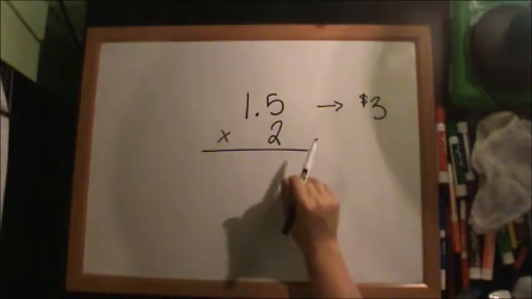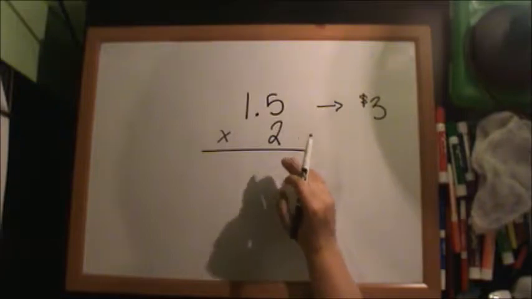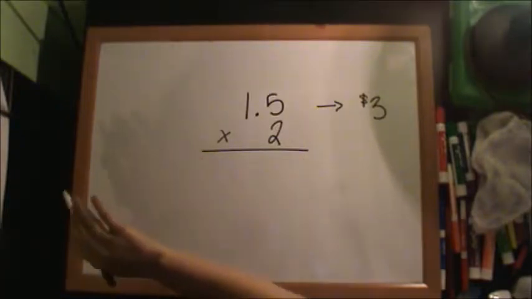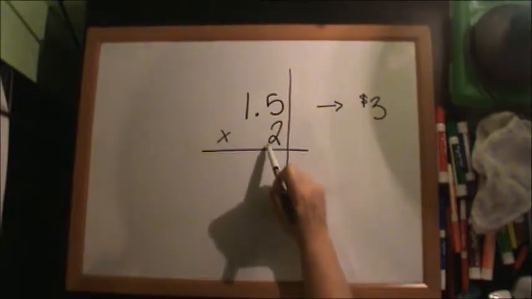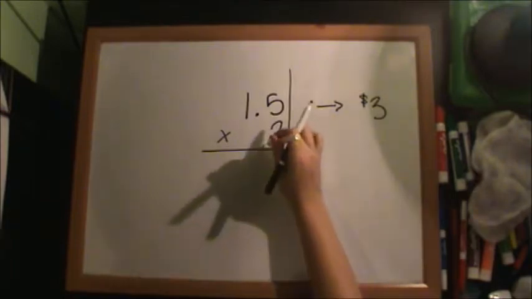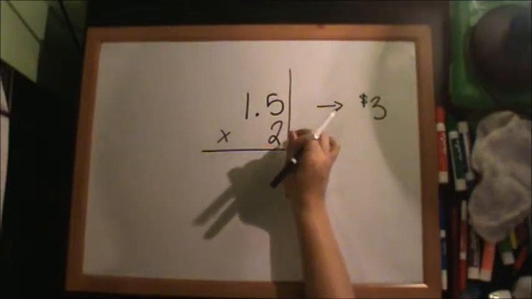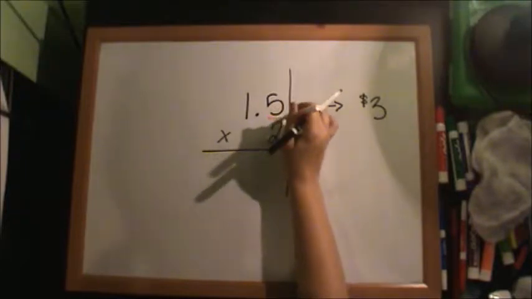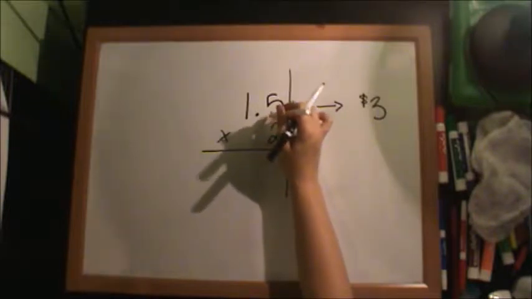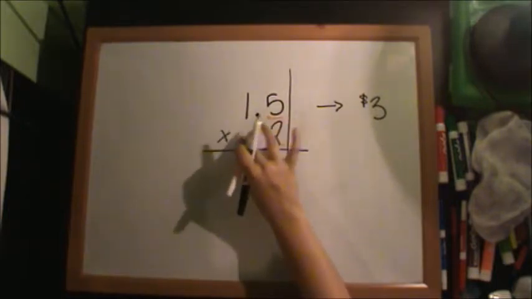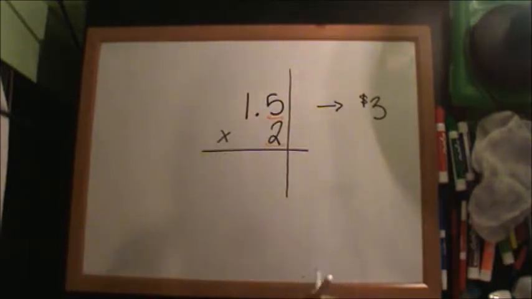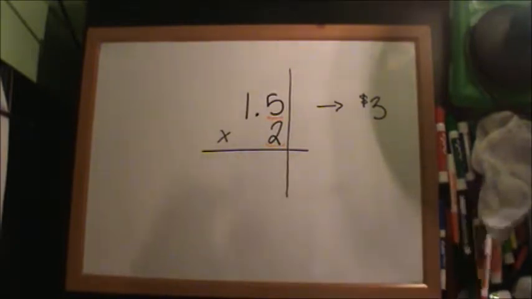Alright, so we're going to go ahead and start. The standard algorithm for multiplying decimals calls for you to push everything all the way to the right side, so that's what I did. Even though this 2 is actually in the ones place, I still put it under this 5 that's in the tenths place because of what standard algorithm calls for. If we were adding it, of course, I would have to push it over to the ones place and line it up.